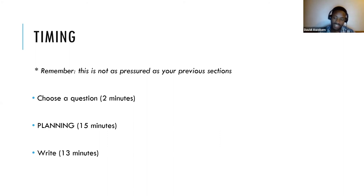you want about 15 minutes to plan, which seems like a really long time. That's half of your time, but trust me, it's worth it. Because if you plan well, it means that when you start writing, you can literally just focus on the writing. You don't have to worry about the arguments you're going to make. You're just worried about how you're going to formulate everything, how you're going to make it flow well, and how you're going to put pen to paper so you can get those marks.